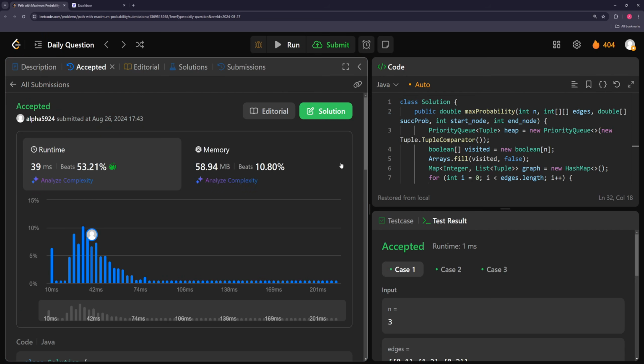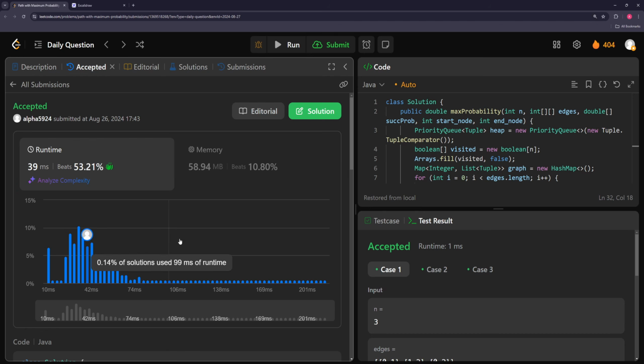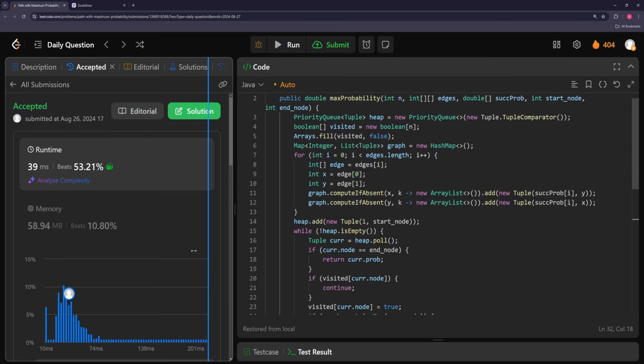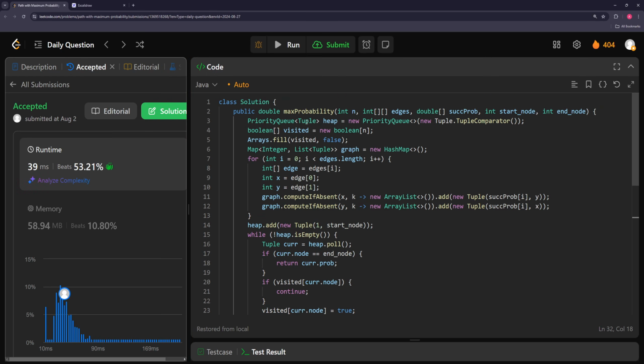Maybe not. Okay, good. So like I said, you can code this in a bunch of different ways. I think in Java, the most efficient thing is using arrays everywhere. So instead of the map, you can probably use a nested array, like a 2D array. Ideally, instead of this tuple heap, you can probably use a double array and so on. And that would probably give you the best runtime.